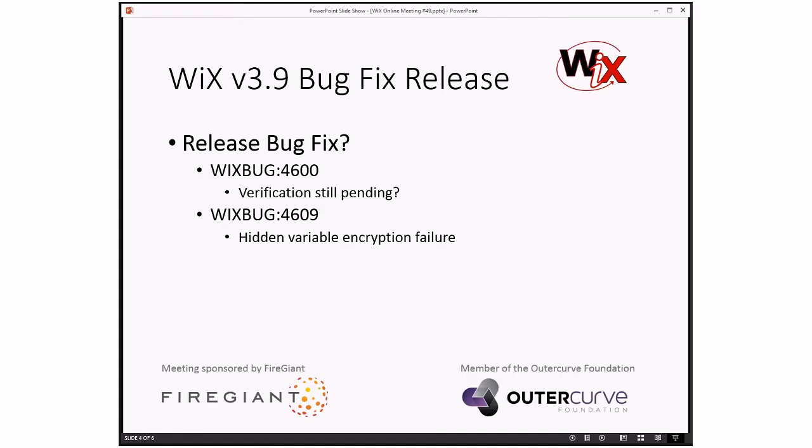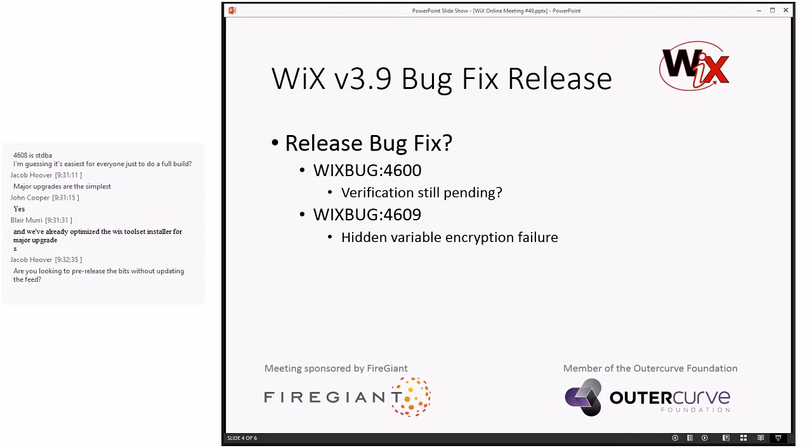Probably a good idea to do one build just to get bits available for folks who've indicated they're willing and able to test. And then either ship that or do another build if we have to. Right, ship that or do another build. Hopefully, ship that. We need to get the fix for 4609, and then we need to juggle around to get the branches right. Well, it won't be that bad. I'll just be cherry picking a few files in, I think.